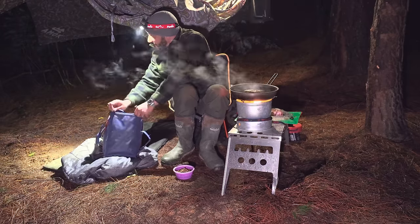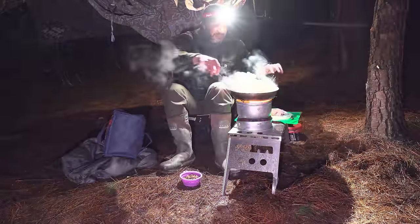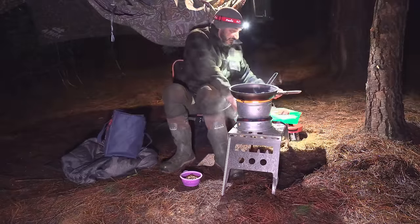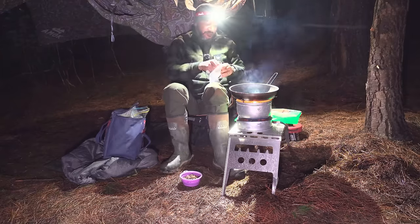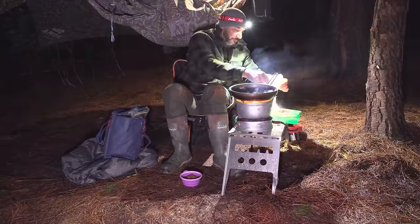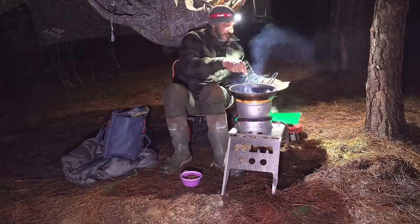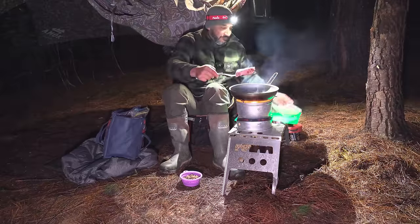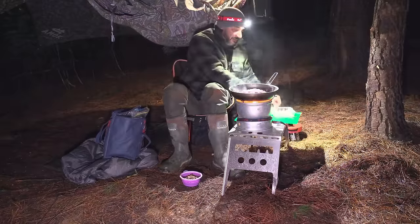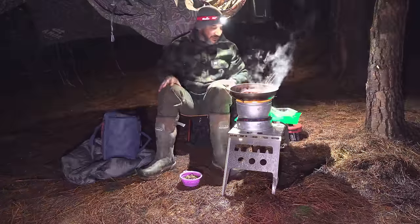I can see him just hiding over there. Okay, so I'm gonna chop some up for him. Actually, I'll let it cool down and I'll put mine on, but I need to season mine. Now for seasoning, all I'm going to do is put salt on. I've got some rub, but you know what? I'm gagging for just a normal steak, untainted by barbecue, whatever. Just a normal steak, thank you. Right, I've got a bag of spinach here. That's gonna go on as well.